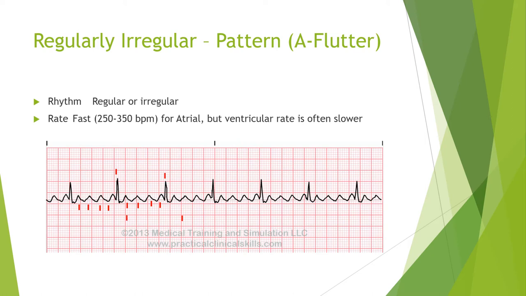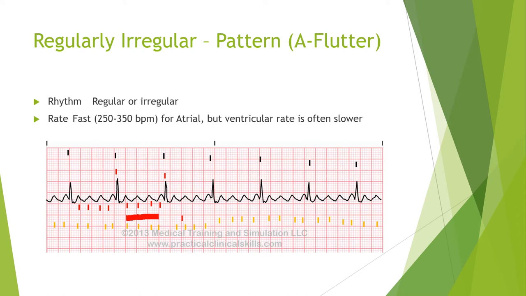So we count, that's a lot in there. There's 4 just in this thing here. But the ventricle is much slower. So we talked earlier about the R to R. So this is a 6-second strip. So we count 1, 2, 3, 4, 5, 6, 7. The ventricles are going at about 70 beats a minute. The atria, let's see here, 280 beats per minute. Ish.